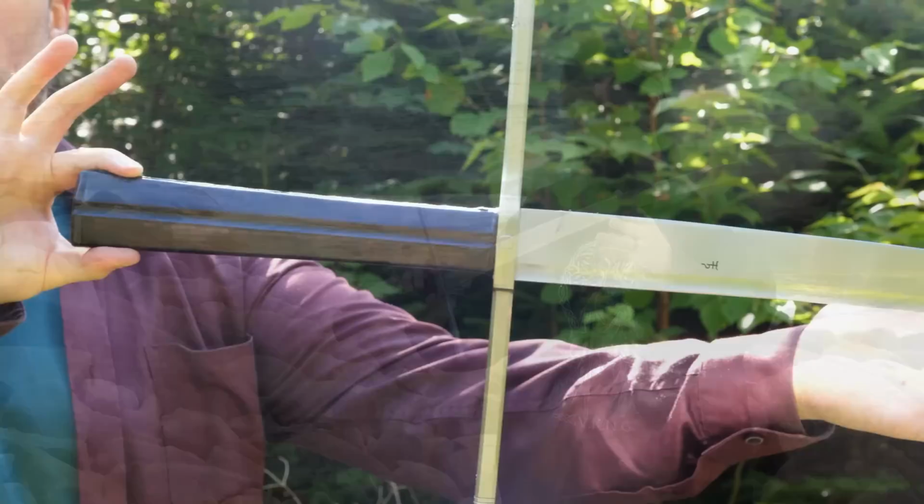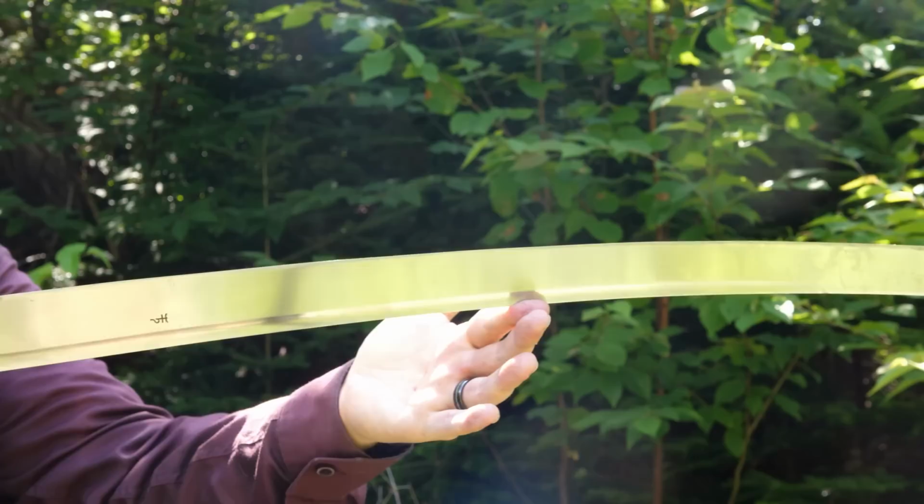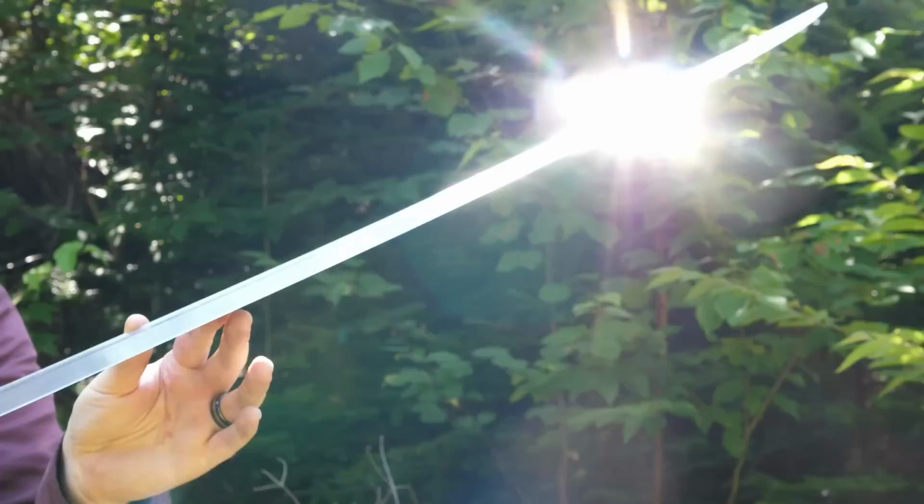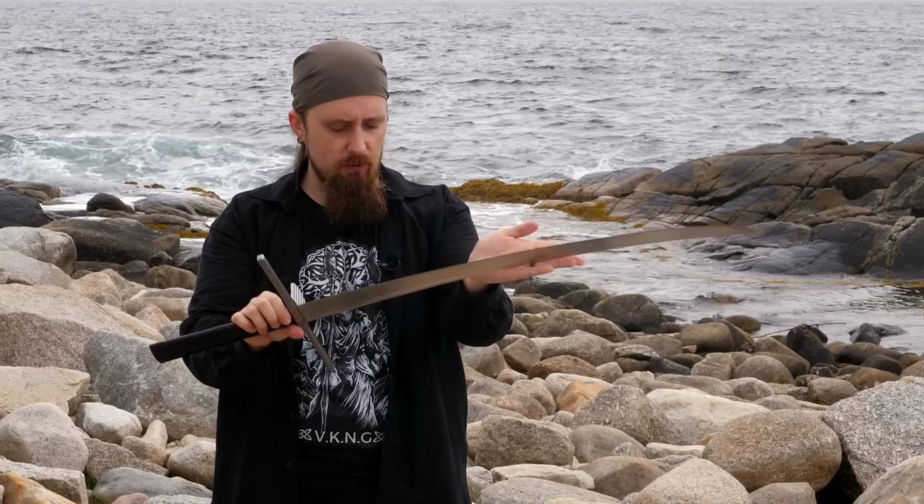Landsknecht Emporium operates out of a workshop in Hungary, and they hand ground this blade out of 6150 spring steel, which is known for excellent toughness and resistance to wear, shock, and abrasion. Just overall high quality steel, great for making swords. And the design is based on a woodcut print from 1530, right here.